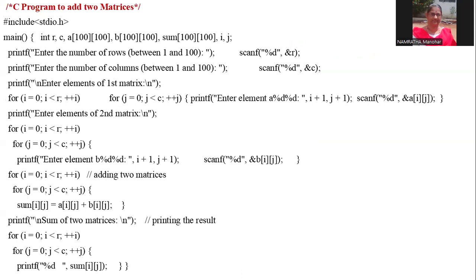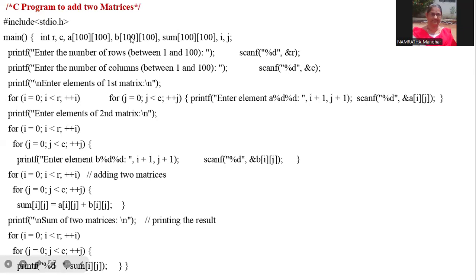Right? Now, another program we'll do is for matrices: adding two matrices. Main, int, number of rows, number of columns. Here the matrices are a multi-dimensional, or two-dimensional, array. We have taken the number of rows as 100 and the number of columns as 100, right?